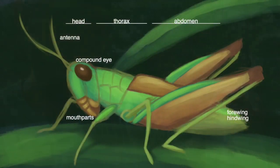Grasshoppers, like all insects, have three main body parts: a head, a thorax, and an abdomen. They also have 6 jointed legs, 2 pairs of wings, and 2 antennae. Their body is covered with a hard exoskeleton, and grasshoppers breathe through a series of holes called spiracles, which are located along the sides of the body. Most grasshoppers we'll find are green, brown, and olive green. Today, we found tons of green grasshoppers. Some grasshoppers can be as big as 4 or 5 inches. Their long hind legs are used for hopping around, and their short front legs are used to hold prey or to walk. That's the wonderful world of a grasshopper.